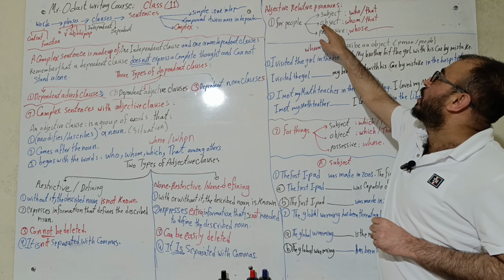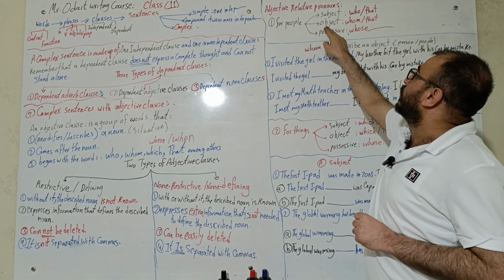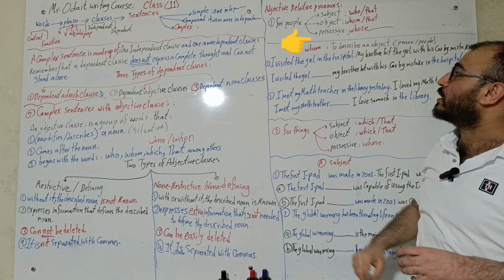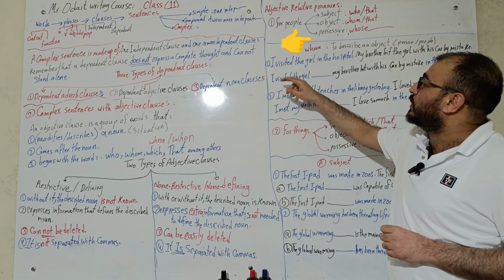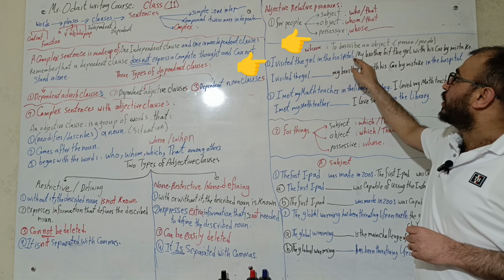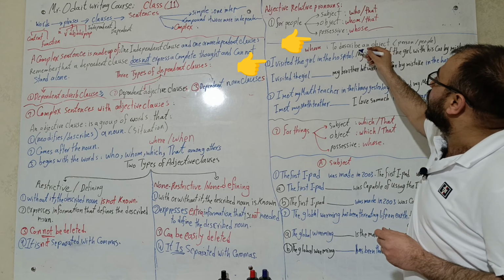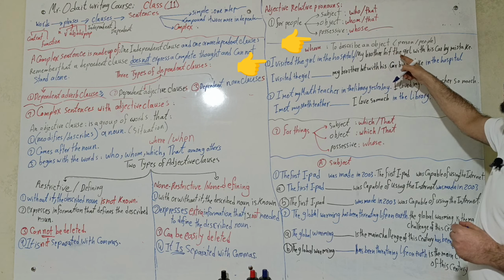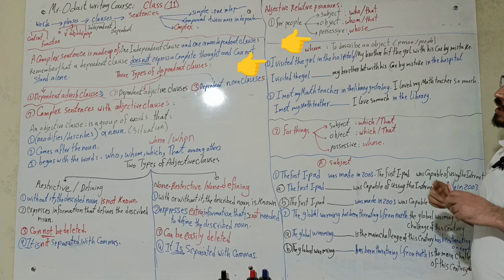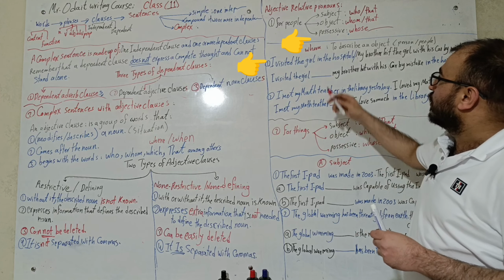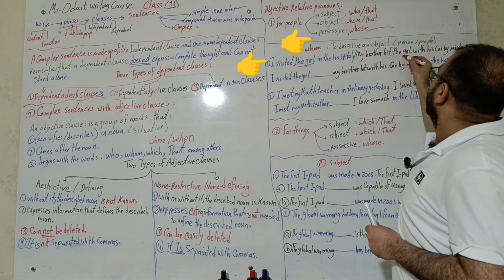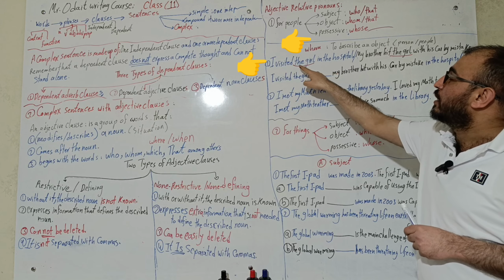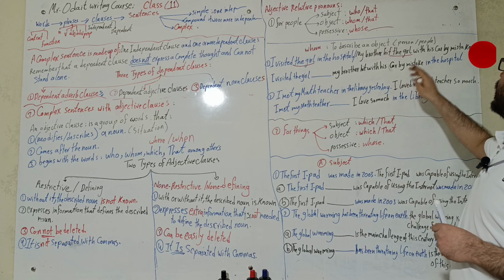Now, my friends, let's talk about the relative pronoun for people when the person or people are in the position of an object. I have here two examples. The first example here, I visited the girl in the hospital. Till here, the first simple sentence finishes. And the second one here, my brother hit the girl with his car by mistake. And here, my friends, as you notice, the word the girl is repeated in both sentences. And here, my friend, it is the object, and here it's an object.